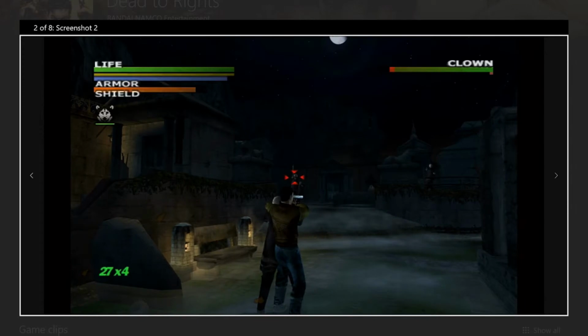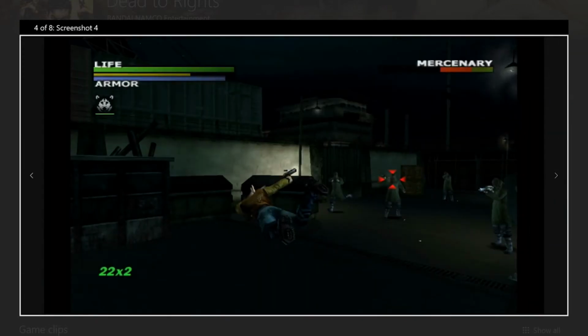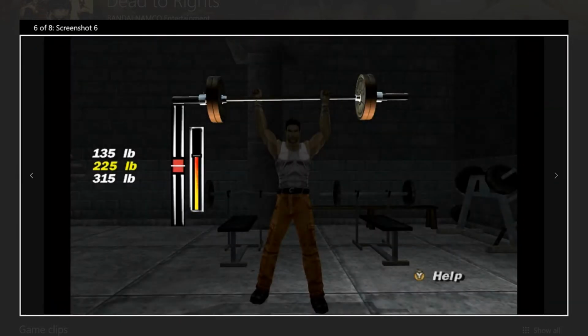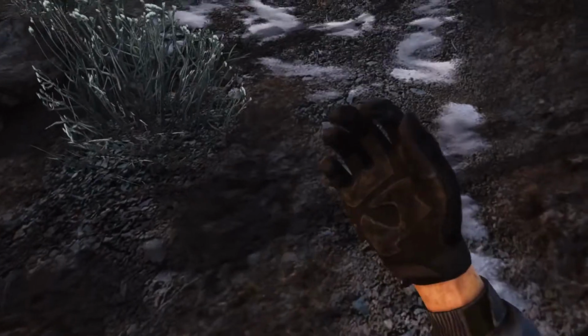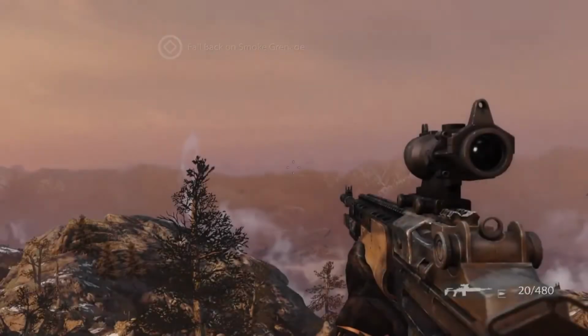So, I don't know if there's bullet time in this game, but I'm a big fan of bullet time. And this one right here, it kind of looks like there might be some bullet time, at least some jumping around and stuff. So, I really like that in video games. Big fan of The Matrix when it came out, because there was a lot of bullet time in that. But this game looks kind of cool. So yeah, it's called Dead to Rights. Might check it out. I'm going to move on to the next game, which is Red Faction 2.